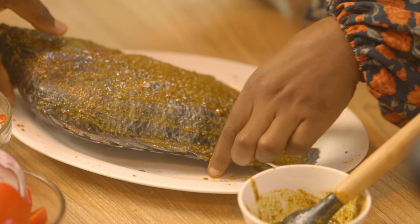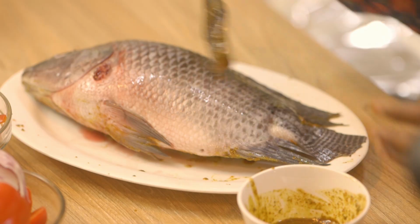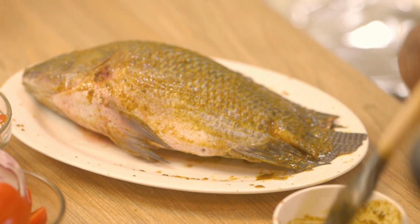When I'm done with the first side, I'm going to turn the other side over and continue working on the fish. Okay, that's it. That's all covered.